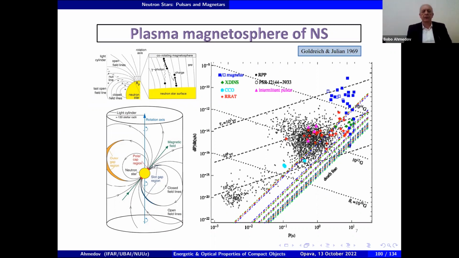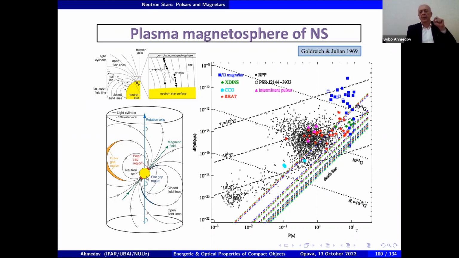Gamma quanta will decay to electron-positron pairs, and in a very short time, the neutron star will be surrounded by a magnetosphere. Because it is co-rotating, it cannot go to infinity, and then it has two areas. One area is the closed magnetic field lines area, which starts from one pole and ends in the other pole, and particles will move along the magnetic field lines and do not produce any energy loss, because it is a force-free magnetosphere.